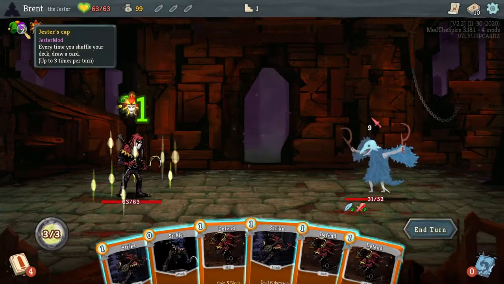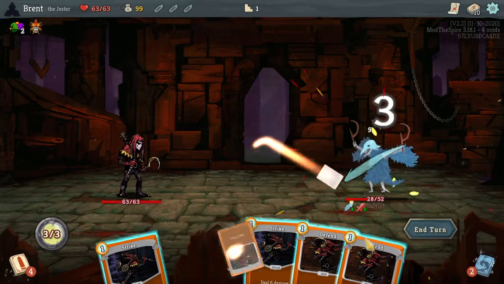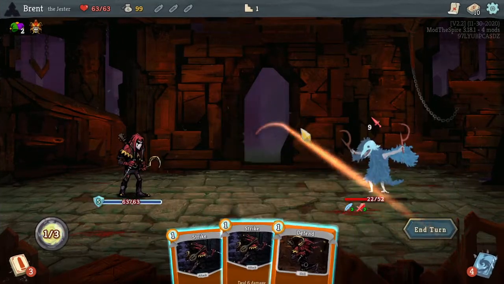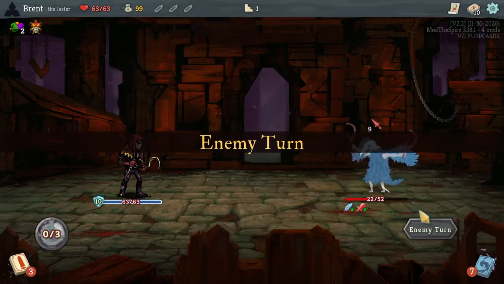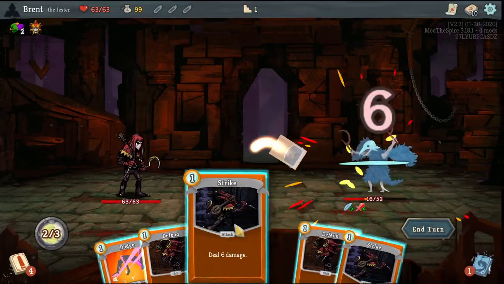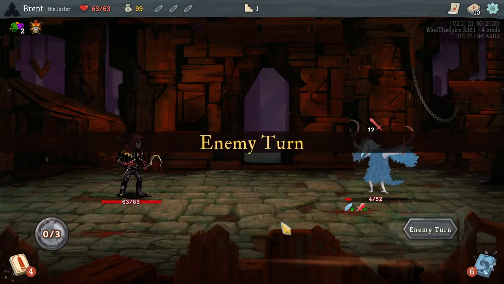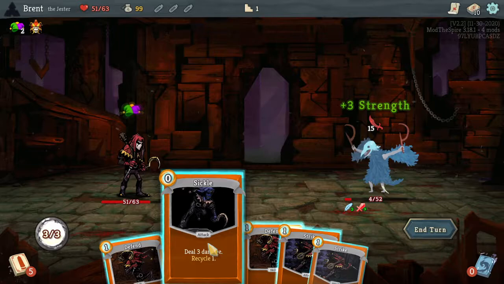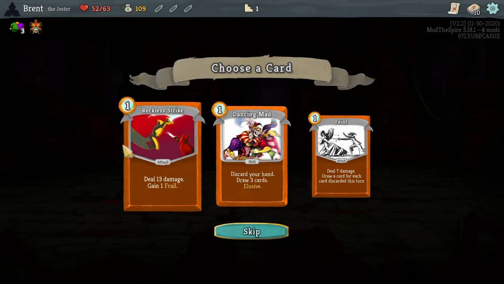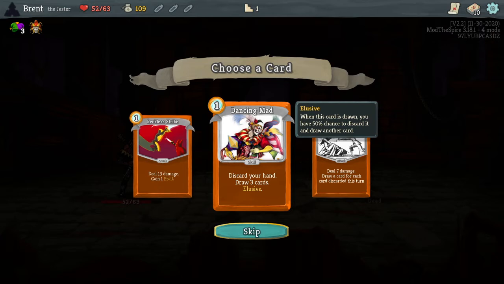He hits up to three times. Okay. This one has no limit. So if you could indefinitely draw, you could continue to gain life. Okay. Do two more. Okay, I'm gonna take 12, but he's dead next turn. And Sickle, we finally drew it again. I was waiting for it. Okay. Reckless Strike, Frail, Frail, no, less block, eh.